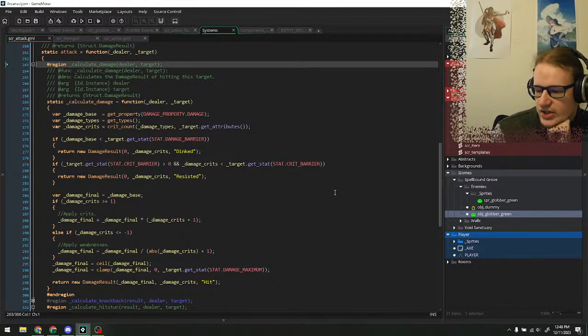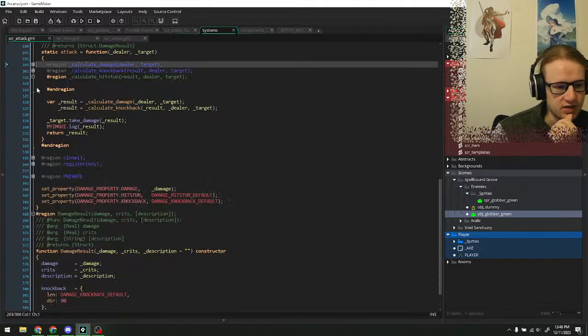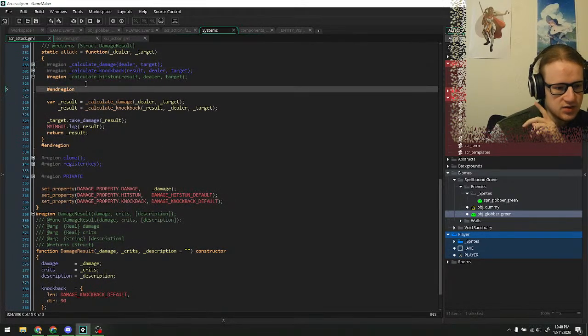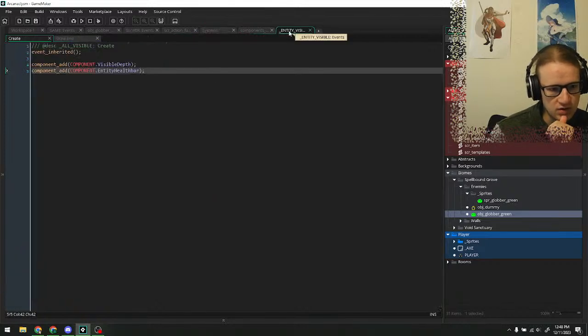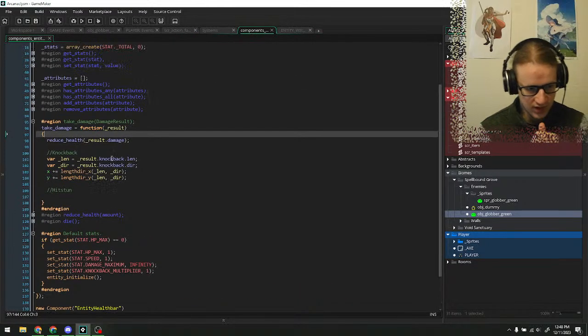Should the hit stun... Well, first of all, let's just make a visual hit stun. That's all that matters initially. Here's the hit stun. All the hit stun should be is a duration, I think. So all I need to do is, in the entities component, add hit stun stuff.